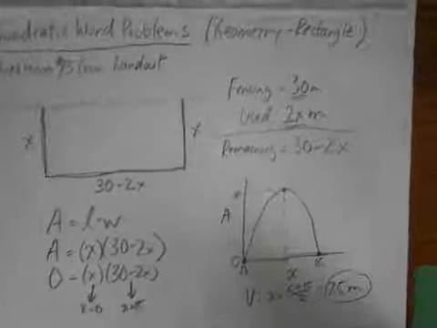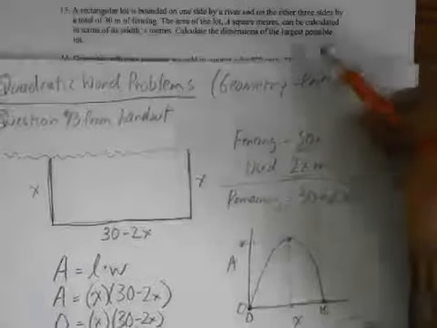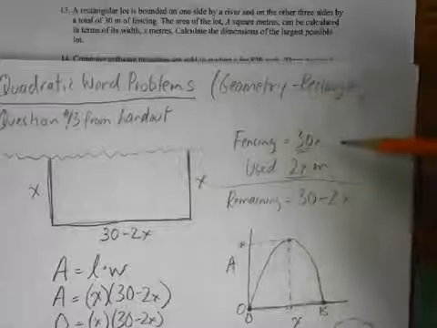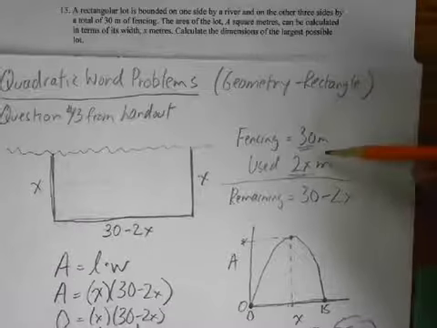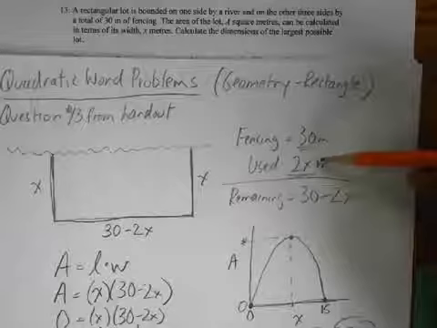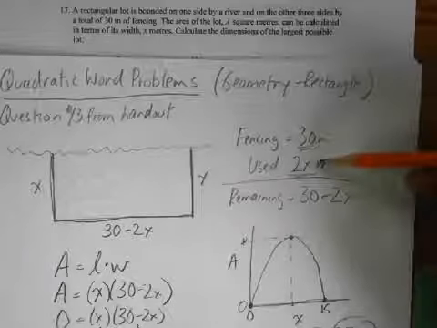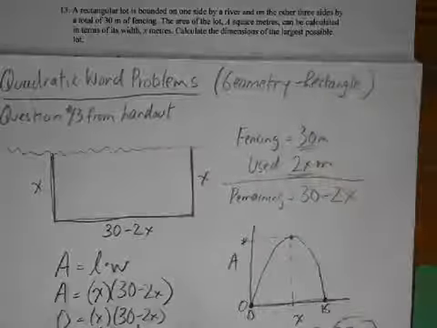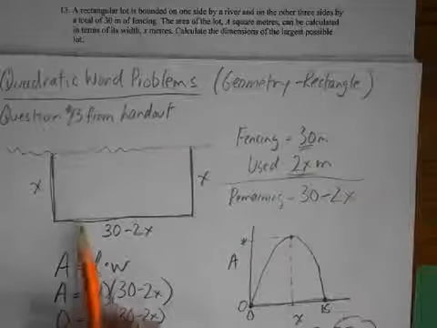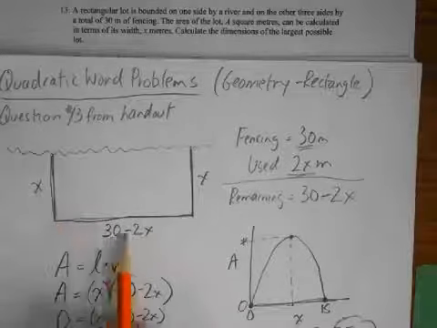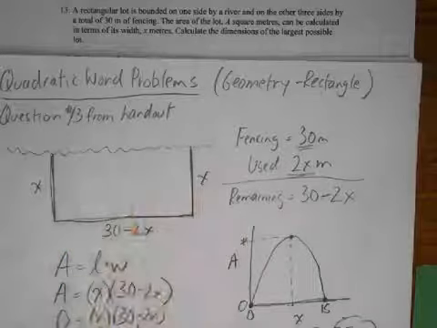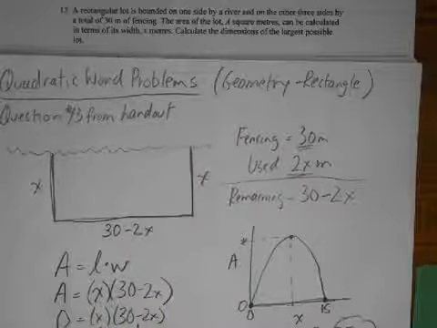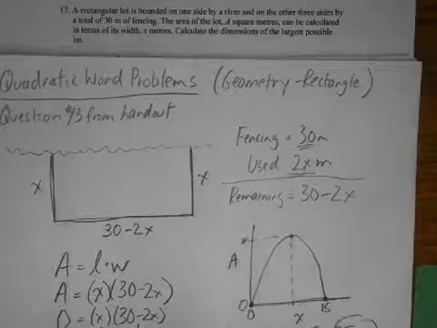Now it doesn't specifically ask in the question. It just says calculate the dimensions of the largest possible lot. A lot of questions will say what is the largest possible area of this lot. In this case they didn't, but it's super easy to calculate because we could just look at, well, that's a 7.5, that's a 15, so it's 7.5 times 15. Same thing here, 7.5, 15, and then that gives you an area.